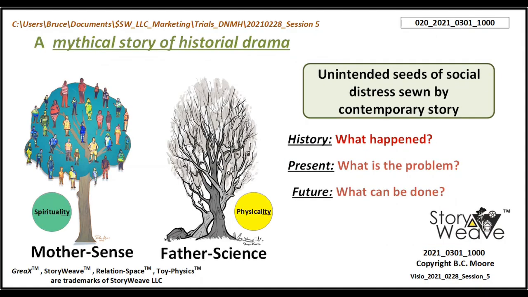Slide 020 just really indicates how we're going to tell this story. The reason that situation is like that, where the crew going to the high ones would not come back with anything useful, relates to mother sense and father science and their relationship. And you remember, father science is measurement, prediction, and control, out there physicality, and mother sense is in here, sensation, perception, and choice. So unintended seeds of social distress are sown by contemporary stories. So we want to tell the history of what happened in terms of these mythical figures.